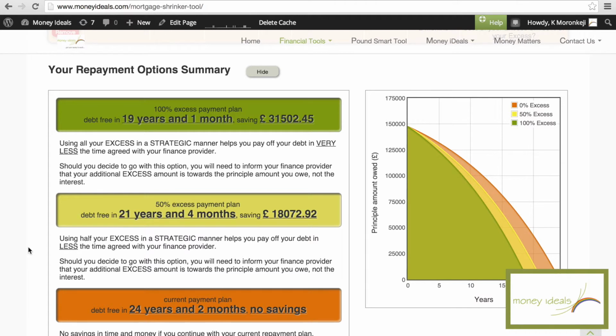If the following year you're owing £140,000, then you wouldn't be able to pay more than 10% of that, which is £14,000 throughout the whole year. If you are going to go down that route, check that you are able to do that, or call your lender and find out what options you have available.